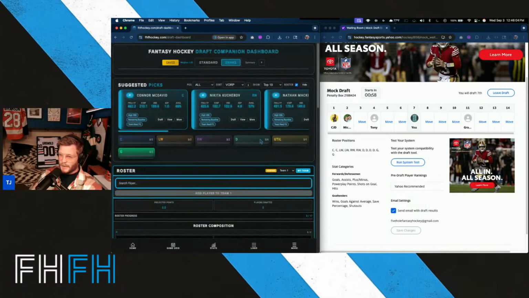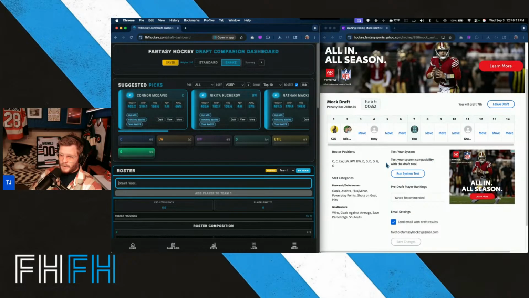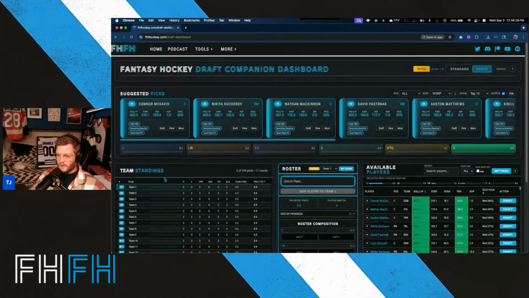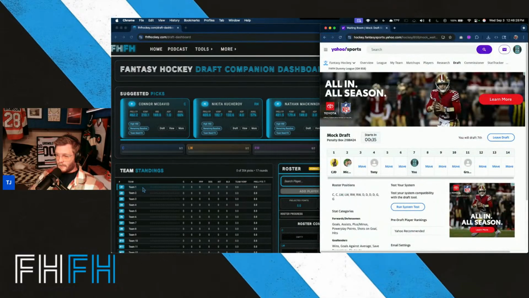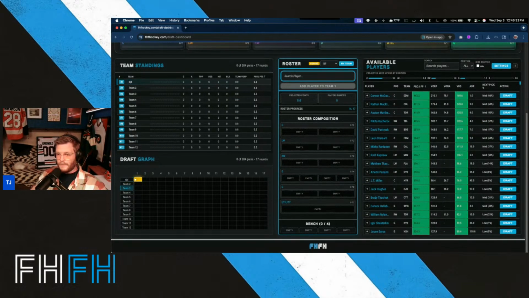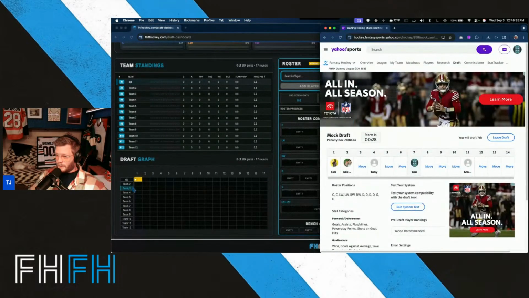All the Yahoo ADP that's coming in is going to be, what do you call it, based on the rankings and the scoring for Yahoo, so your ADP is going to be a little off. So run that. I haven't done a public mock draft in Yahoo, so I don't know. Hopefully, the draft room just automatically sets up. So we got CJD drafting at 1. What's the other guy's name?